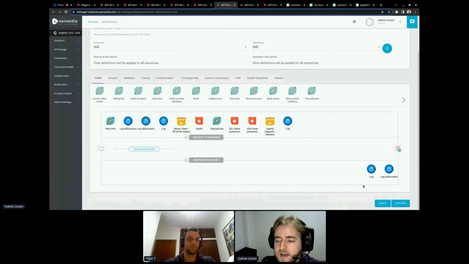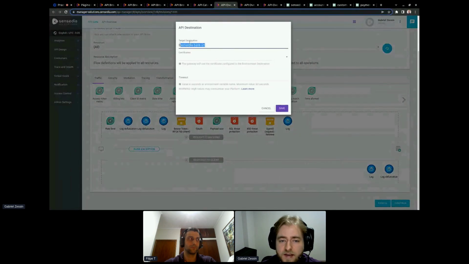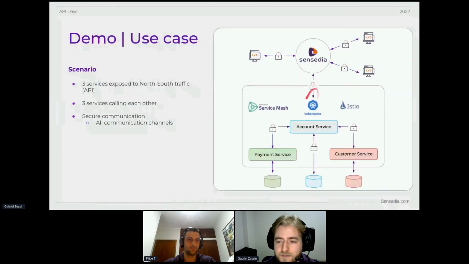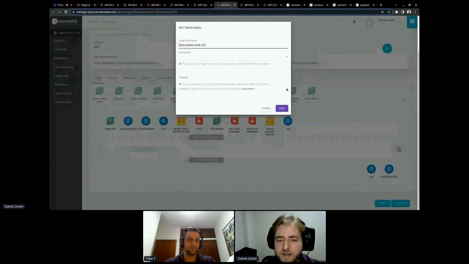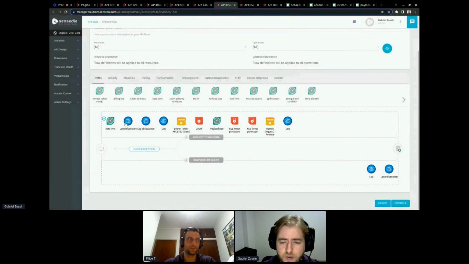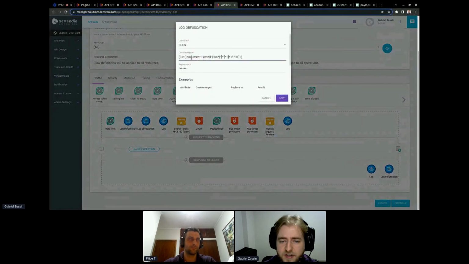And here we finally have our backend destination. This variable is configured in Sensedia API management. When we configured this variable, we told Sensedia API Gateway to use a certificate, because as we saw in Postman, we can't forward requests to my backend without using a valid certificate. So we told Sensedia API Gateway to use a valid certificate, which is the same certificate that I told my Postman to use. So this is basically the request and response flows. In the response, we don't have a lot. We just have a log obfuscation to obfuscate some information from the body as well.